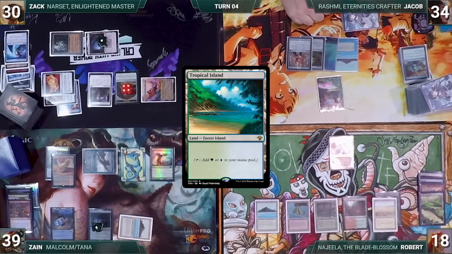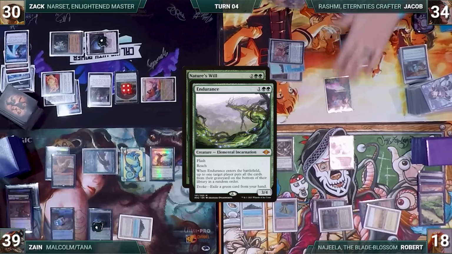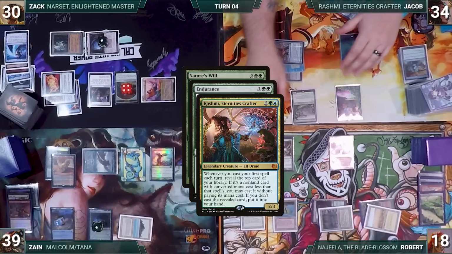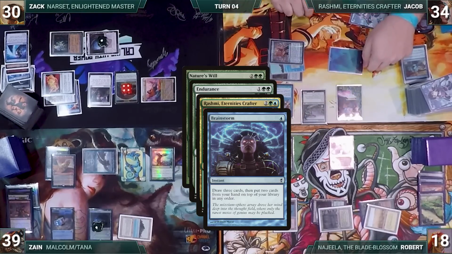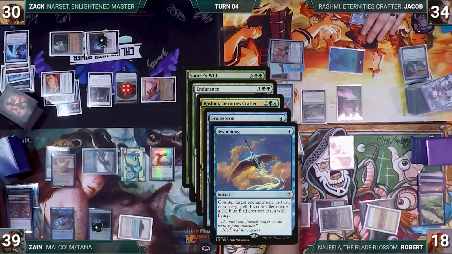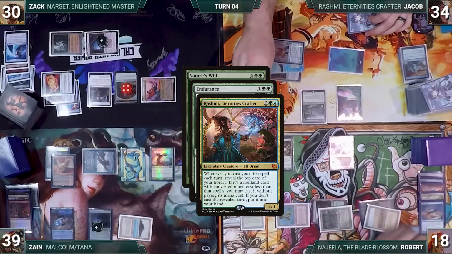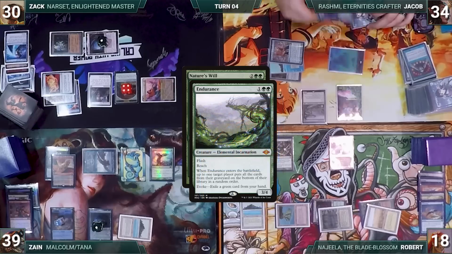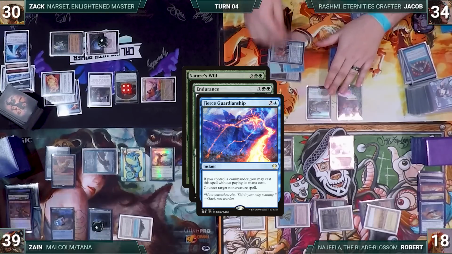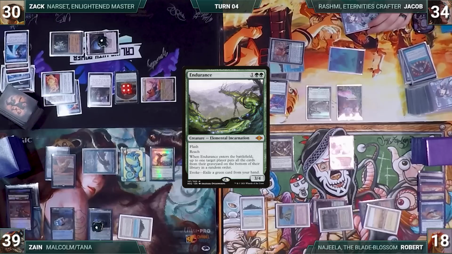He casts Nature's Will. In response, Jacob flashes in an Endurance, and Rashmi triggers. Jacob holds priority and casts Brainstorm. In response, Robert casts Swansong, targeting Brainstorm. Brainstorm is countered, and Jacob creates a 2/2 bird. Rashmi's trigger resolves, and Jacob reveals Fierce Guardianship, putting it into his hand. He casts it for its alternative cost, targeting Nature's Will. Will is countered, and Endurance resolves.